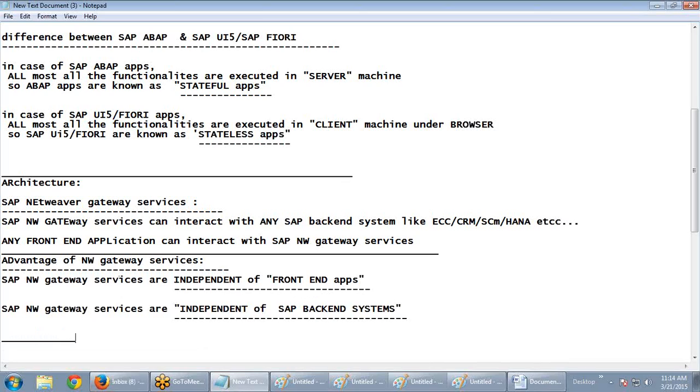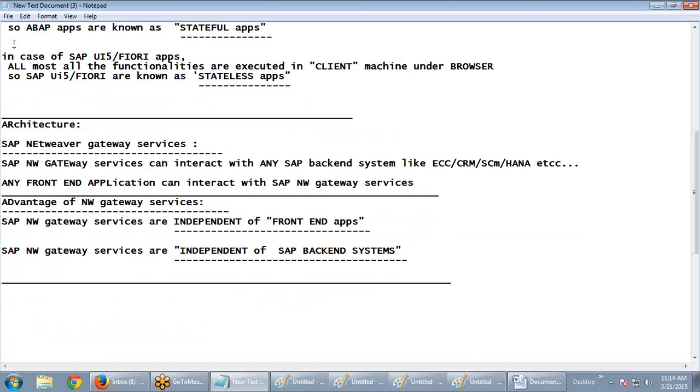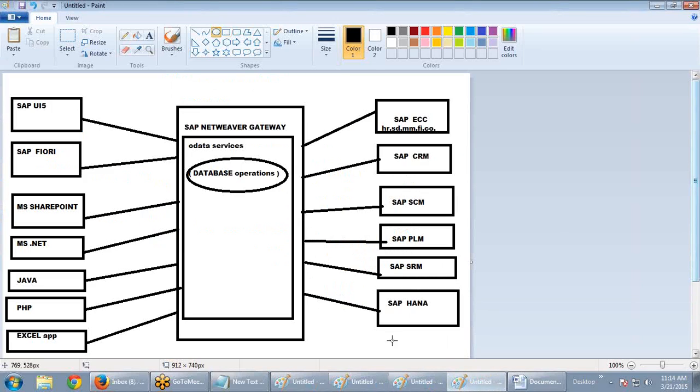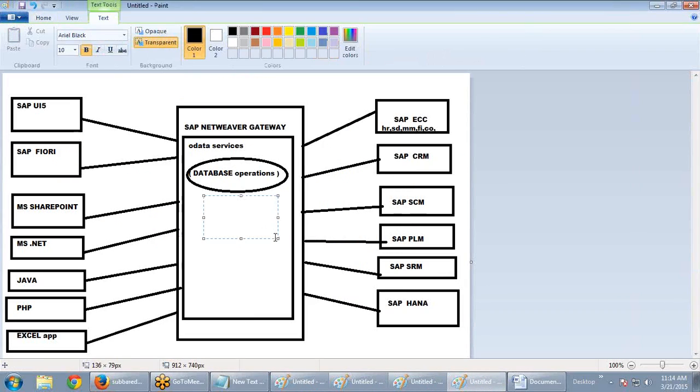Okay, but what exactly happens is, database operations we are going to apply by using some ABAP statements here, because we are going to interact with the SAP backend system. So database operations will be written in the form of ABAP statements.